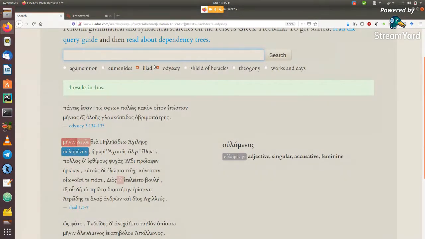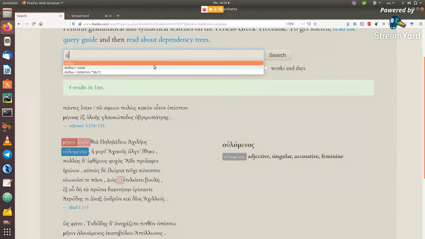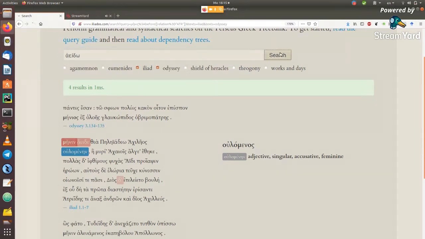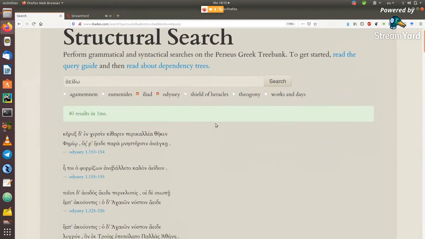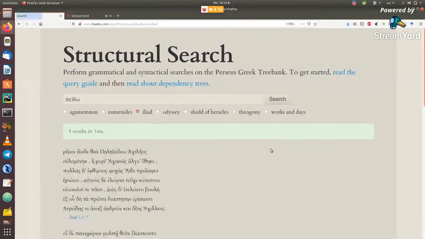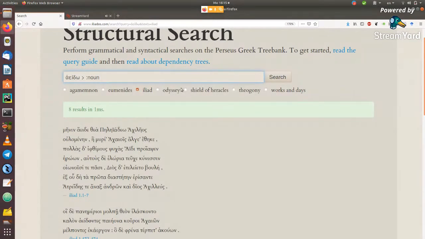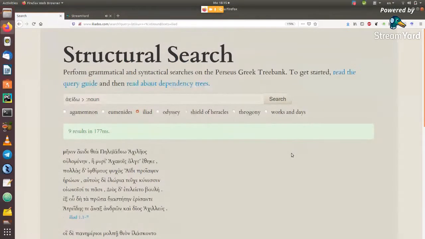For example, I did some queries also on the verb aedo, to sing, searching by the lemma. Okay, let's limit ourselves to the Odyssey. Then I wanted to see something that governed a noun, for whatever reasons.